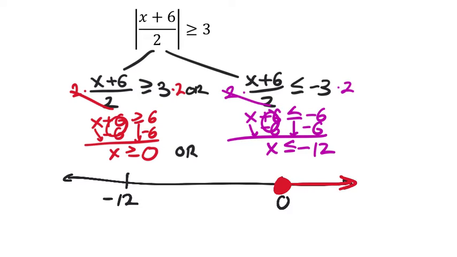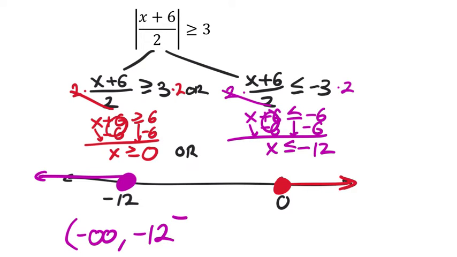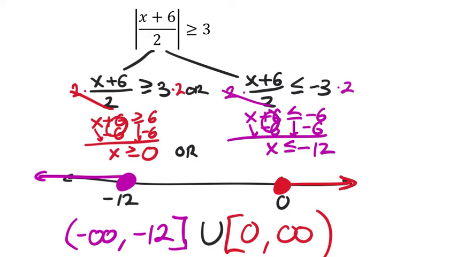With the negative 12, this one could equal negative 12, according to the inequality. So I'm going to fill that circle in, and it's not eating the x, so it goes to the left. So these ones are going away from each other as well. The purple is showing that it would go from negative infinity all the way to negative 12 and stop there, but the negative 12 is included, so we got a square bracket. And then we'll unite this starting at 0, which is included, and that line goes all the way to infinity. So that there at the bottom is our interval.